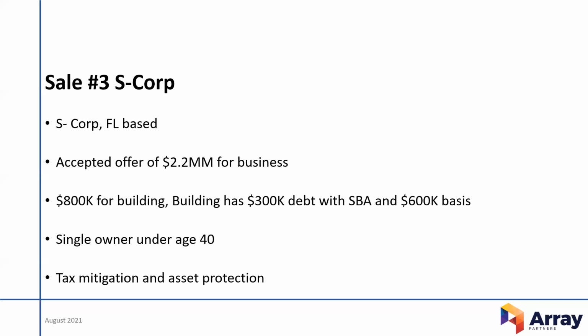For personal purposes, he chose to keep the building out of that side of the equation. He wanted the extra amount of money unencumbered. So he just paid the taxes on that. But we could have rolled the building into the same promissory note and negated that other $100,000 of gains as well. But that was what he and his trusted advisor decided to do. So that's how we did that piece.